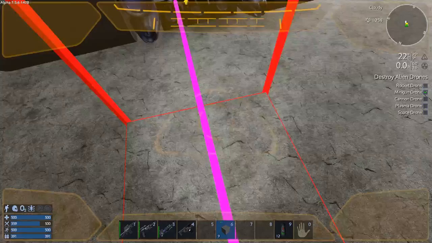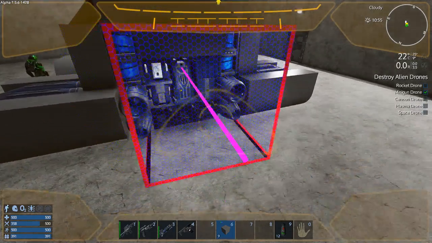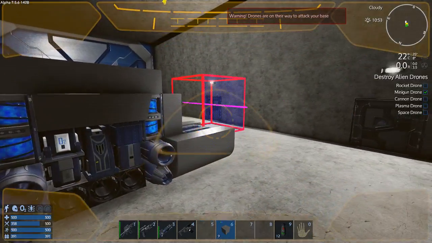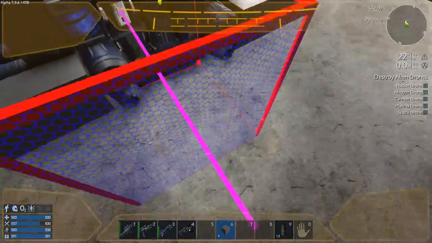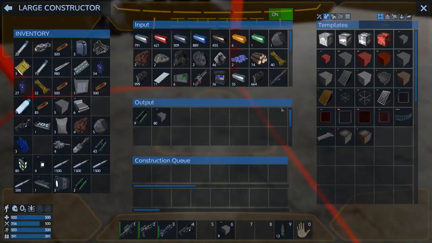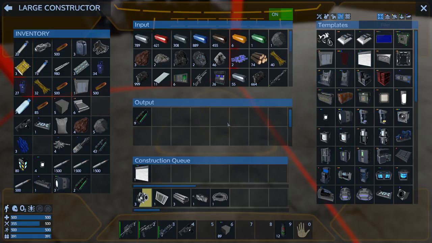so we need the grate. So we need a 3x2. Okay. Not sure if I can actually make a 3x2. Oh, drones are on their way again. Well, actually, let's get this grate going. So here we go, some more blocks, and we need the grate. We'll see if one is enough.